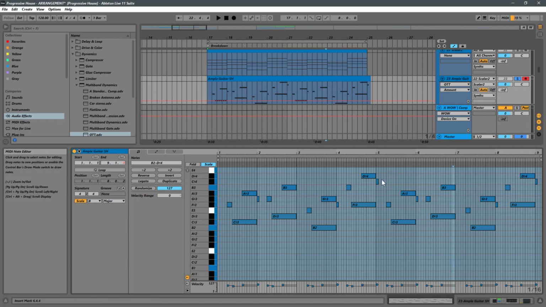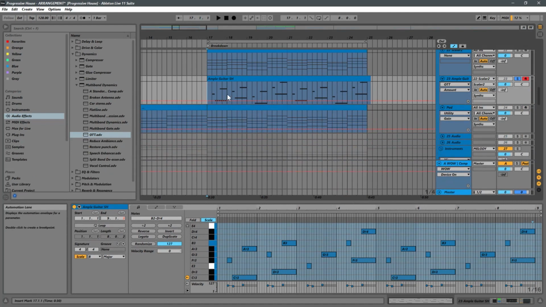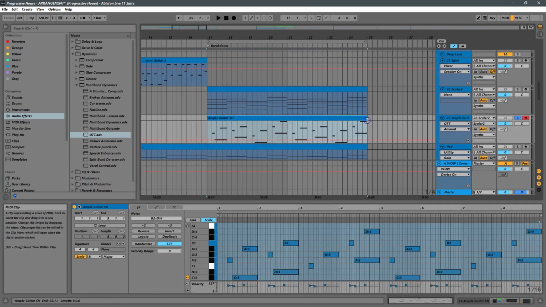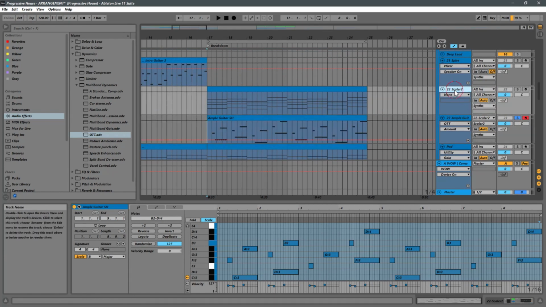Kind of. Let's see if it sounds better without it. Sometimes it's just good to A/B something and see if it sounds good or bad. All right, let's see what we get without it. Okay, so it does it anyways, because the VST plugin that I'm using has it set to humanize with that sound already, which is why I like to use this one. It's pretty authentic. So let's go ahead and keep that. We're pretty much good. We don't need this guy anymore.